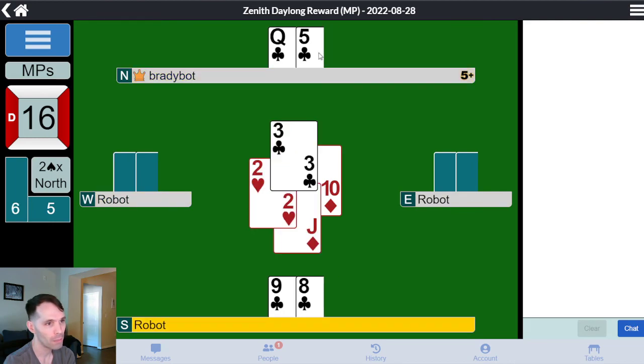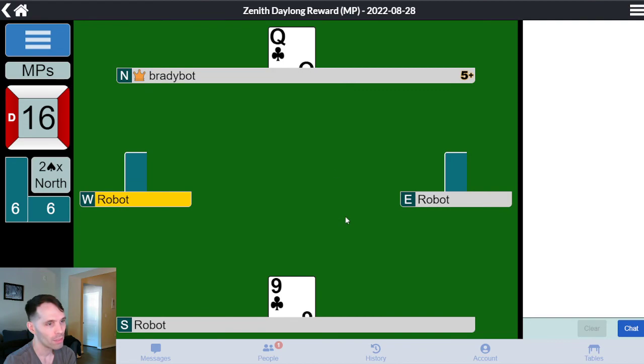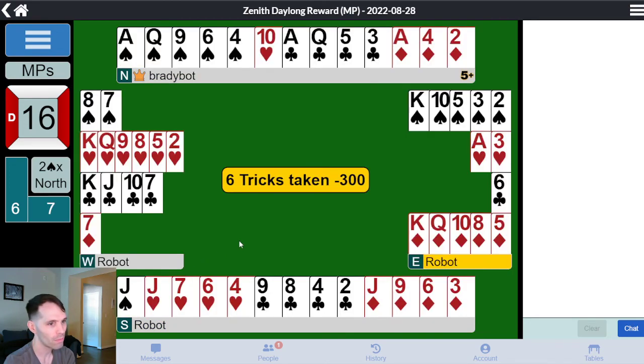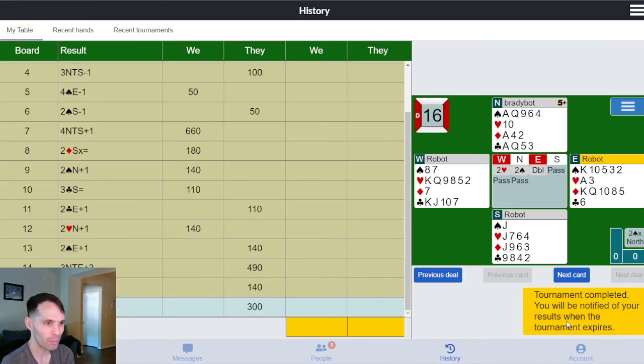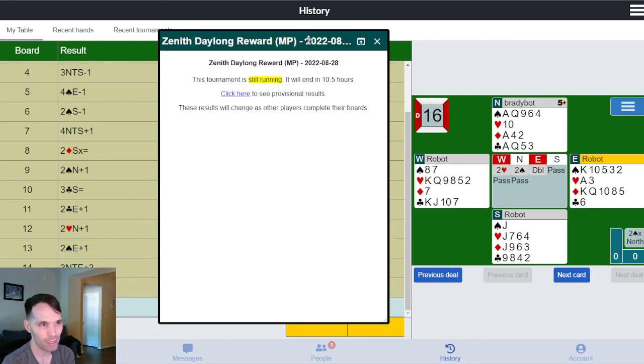So we do get a diamond, but that's the end of our tricks. Probably not a bad result overall. I mean, it sucks that we got doubled and went minus 300 when the opponents were not bidding a game, but given that our partner overcalled 2 spades, which I think is a pretty clear bid for our partner to make, we don't have a lot of options.